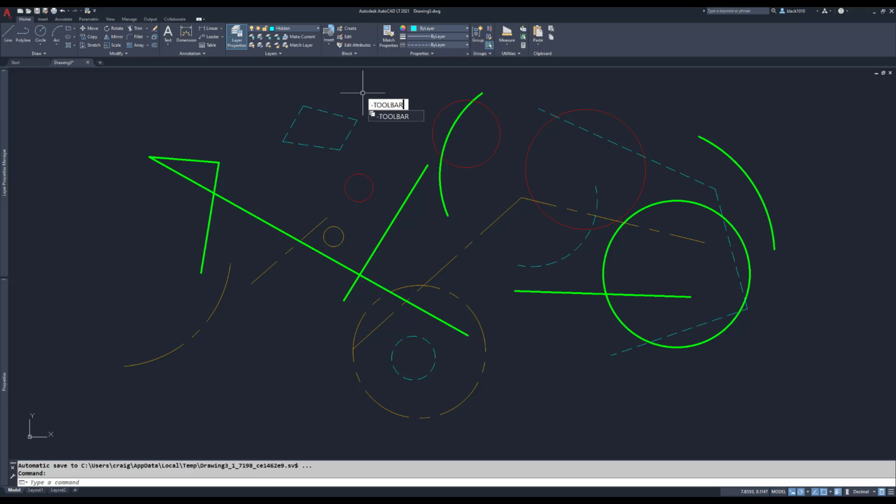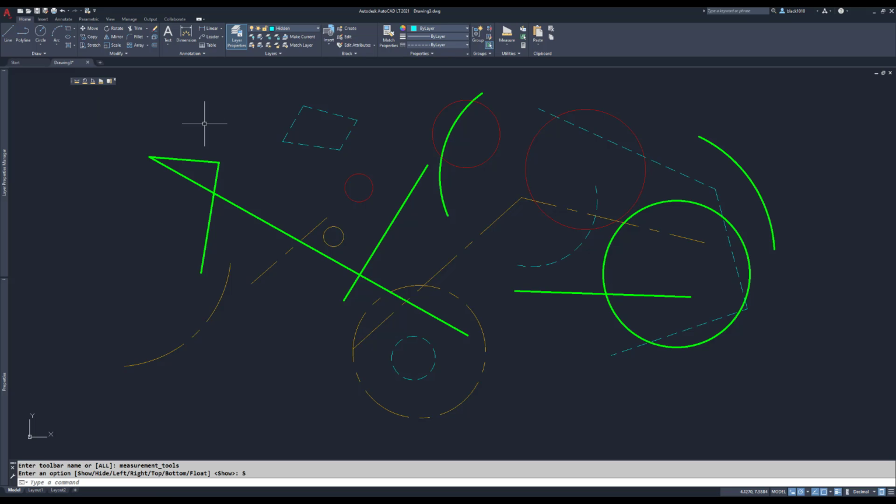If I type in hyphen toolbar and it asks me for the name of the toolbar, I happen to know that the name of the toolbar that has all those options is called measurement underscore tools, and I hit enter. And it says, okay, what do you want to do with that? Well, I want to show that toolbar. I'll pick it. And then that toolbar is on the screen. And then I don't have to pull this down. I can say, hey, there's my distance option. There's my radius option, angle, and area. So then those options are there all the time.